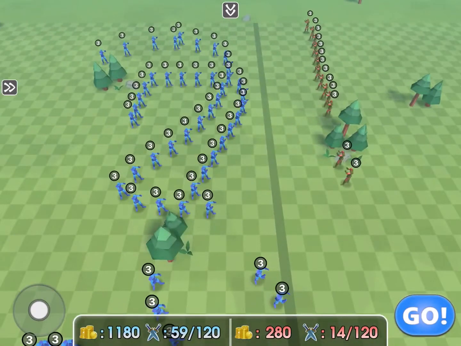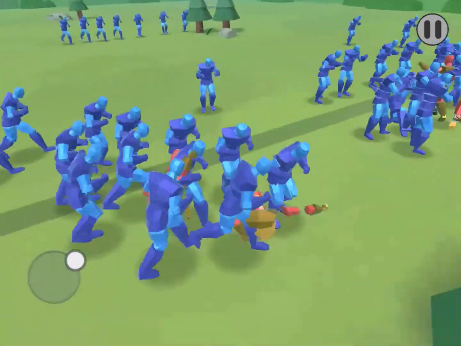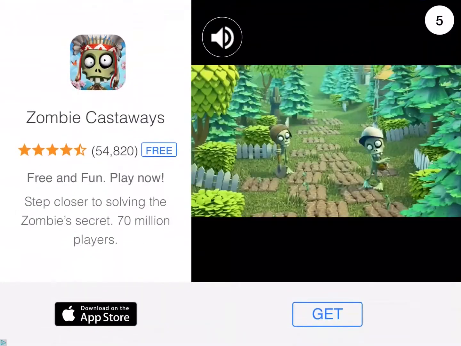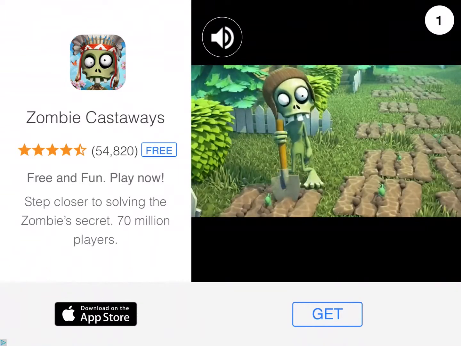More. And that's one there. Yay. Right, come on. Right. Whoa, it's like a blue wave. It's like a wave. Zombie Castaways. I've played this game once. I know it's awful. Damn it.